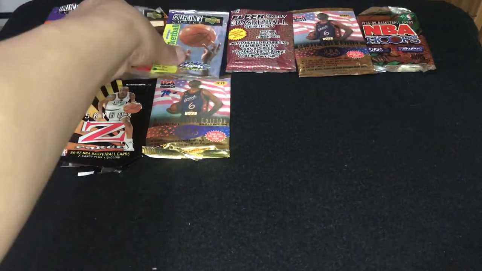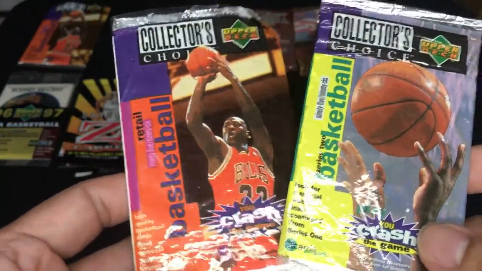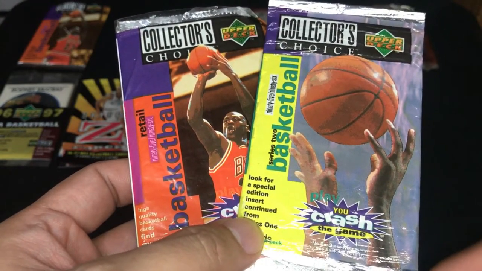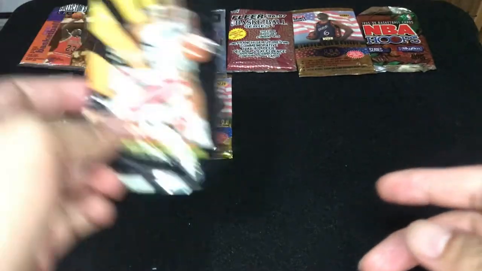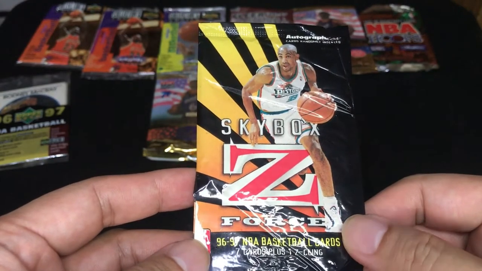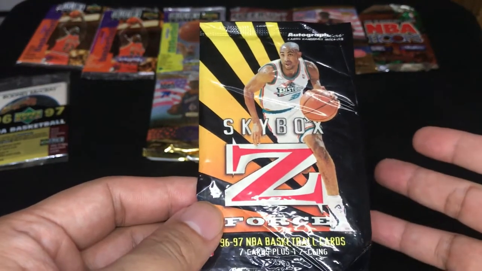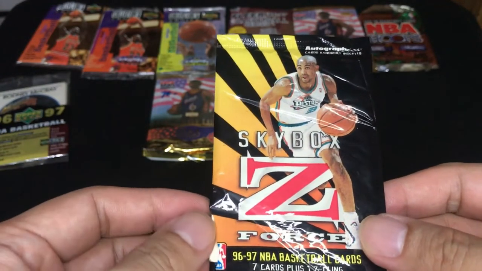Noong last video, pinakita ko sa inyo kung anong mga nakuha ko kabibili nitong Collector's Choice 95-96. Kung hindi mo pa napapanood ang video na yon, ilalagay ko na lang sa description yung link para mapanood nyo. Pero for today, papakita ko naman kung anong mga nakuha natin kabibili nitong Skybox Z Force 96-97 at kung ano rin yung mga nakuha ko kabibili ng Ultra Flair 95 and 96. Wala na akong example wrapper ng Ultra Flair 95-96 pero baka i-flash ko na lang dito kung ano itsura nun.